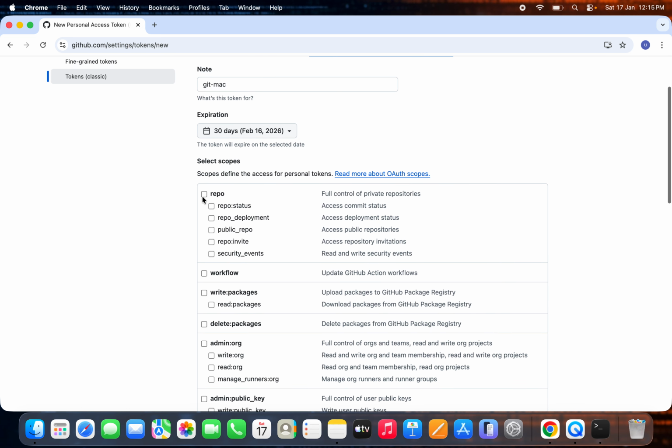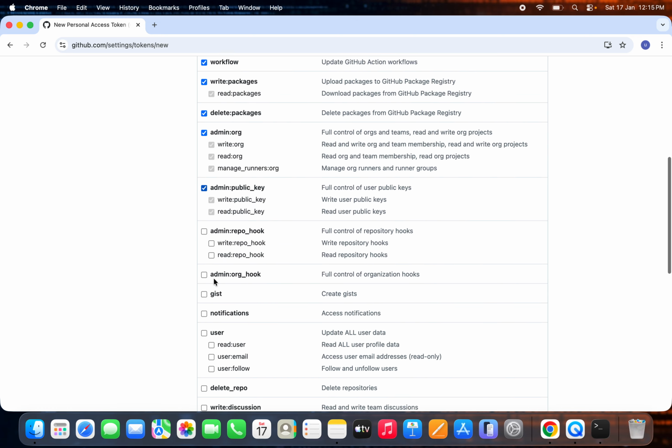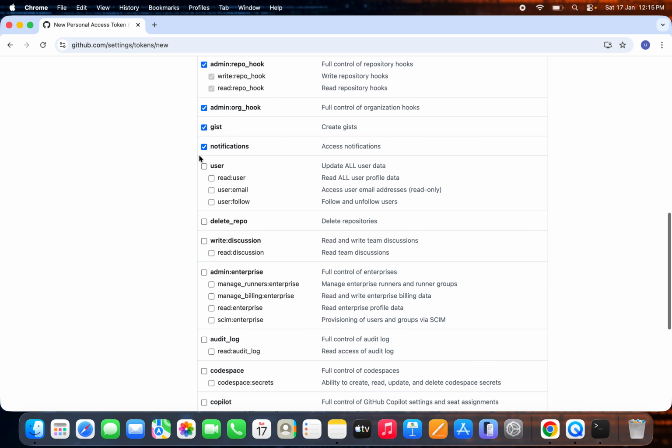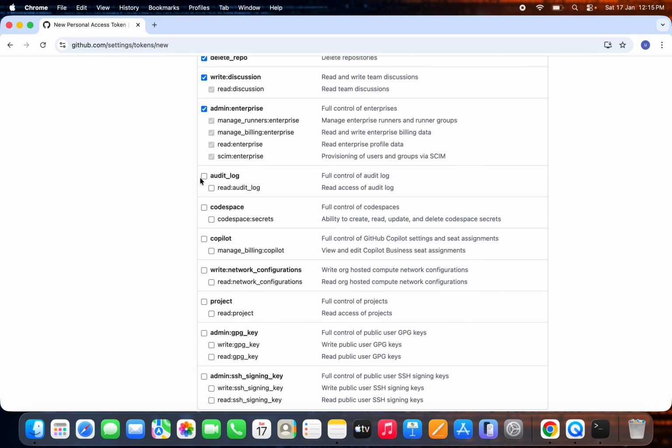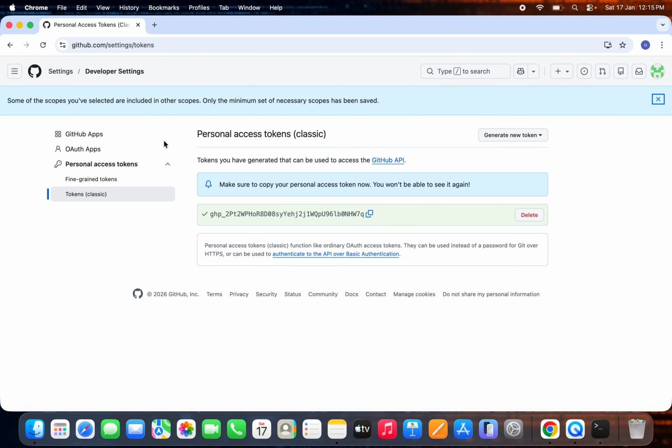We want to check all the boxes, so that we don't get any permission issues. Then we click on generate token, and our token is created.